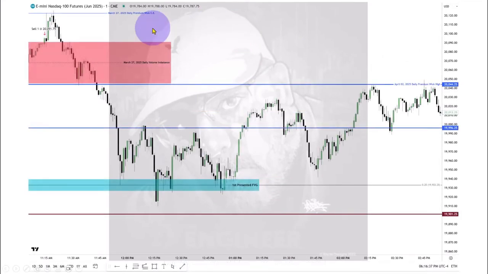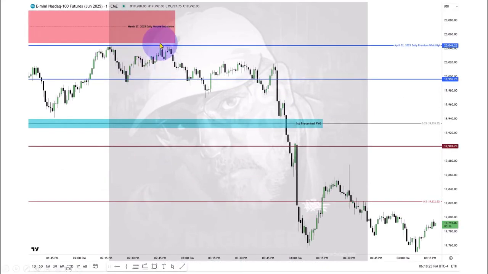Okay, so the chart looks slightly different, but there's me exiting there in the daily volume imbalance. It uses the first presented fair value gap to rally up and works that level, that old initial buy side that I gave you at 9:47 on X today in a post. It trades back up to the wick high of April 2nd, the daily premium wick high, hits it perfectly, stops, comes back down to the old buy side liquidity pool, back up to the wick high, and then we're going to start looking for the afternoon session run that goes into last hour trading.